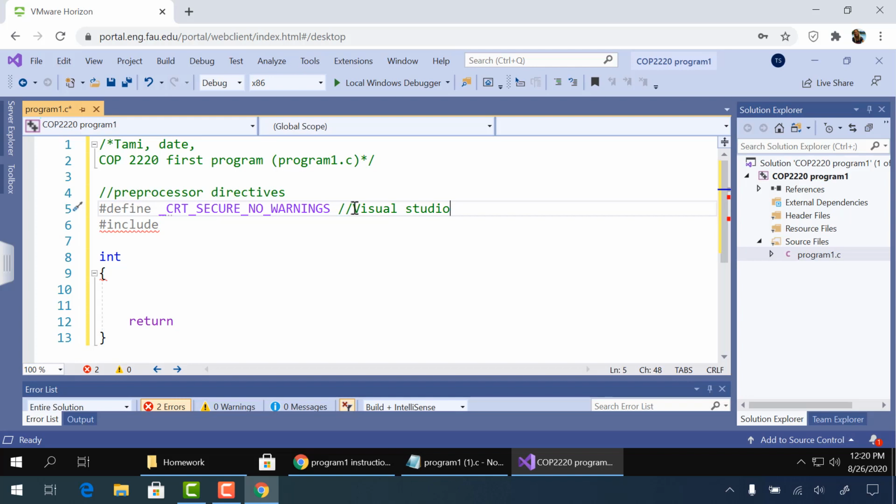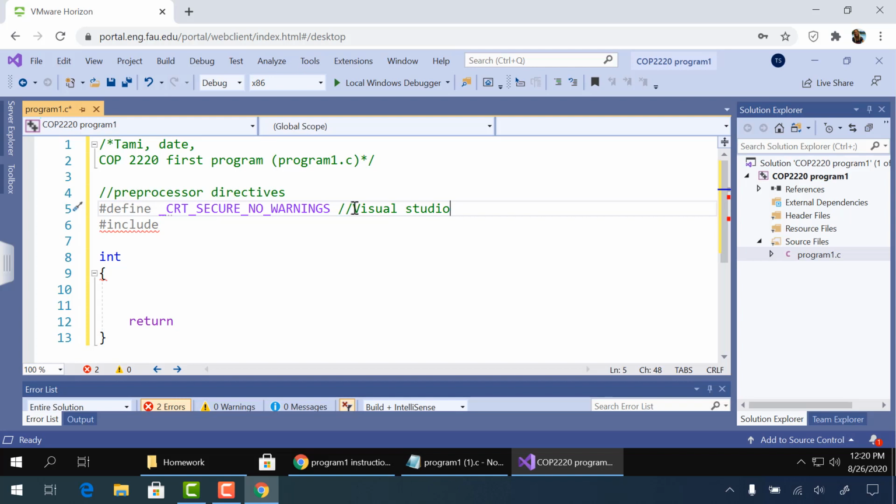It needs to be there only for Visual Studio. If you're using a non-Microsoft compiler, it will not affect anything. But if you're using a Microsoft compiler, you need to include it, or anytime that you use certain functions like scanf, you will have problems compiling your code.